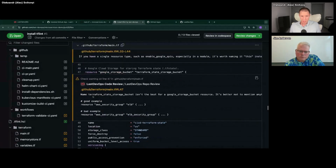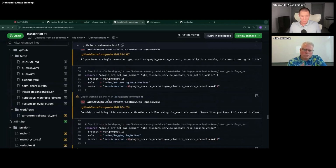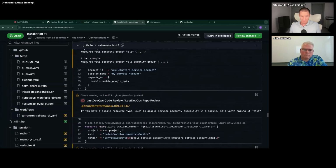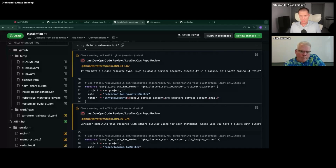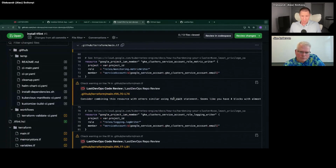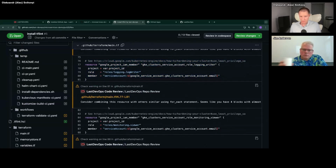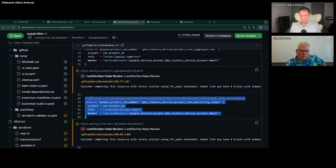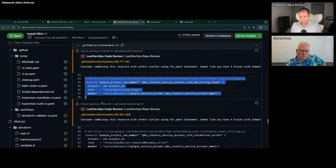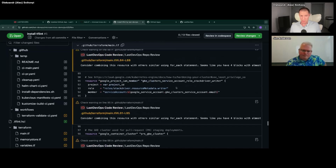And other things, so we have, again, the names of the resources are all over the place. And there are other things, like if we have multiple resources that are essentially just copy paste, and there are a bunch of them, like four or more. Let's say this Google project IAM member. Instead of actually specifying all of those, because it will be just wasting space and mental capacity to read through this whole thing, you would typically want to have it in a for each, something like that, and just a single resource definition, and you create a loop to create multiple resources. So we identify things like that. So we say that, hey, combine it into a for each statement. Especially if you have the same things over here.